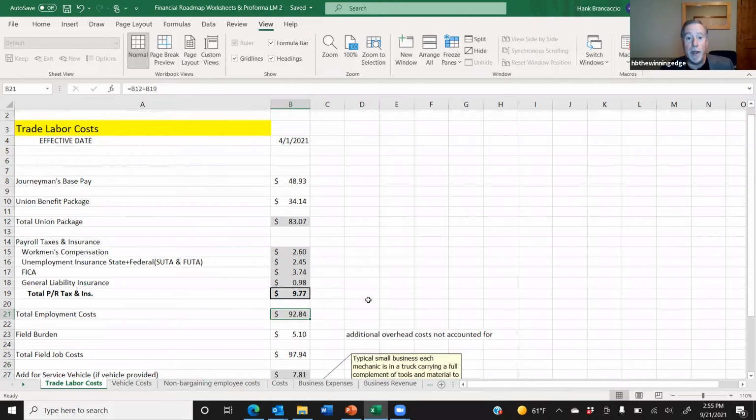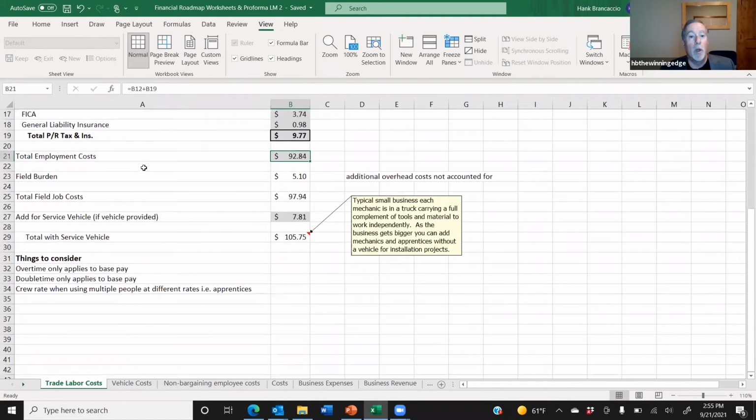But let's continue because we're not done adding in costs. So now, the company that I ran, we had at one time 120 field people, maybe 25 office people. We could account for everything up to a point. Then we had stuff left over that we weren't accounting for. We had a sheet metal shop, so it had fabrication costs. We had inventory. So we said, okay, we can account for all these overhead costs, but there's some stuff we're just not accounting for in our labor rate. So we're going to develop a field burden. We're going to say, in this particular case, $5.10 an hour of a field burden. So that would get added in as well.